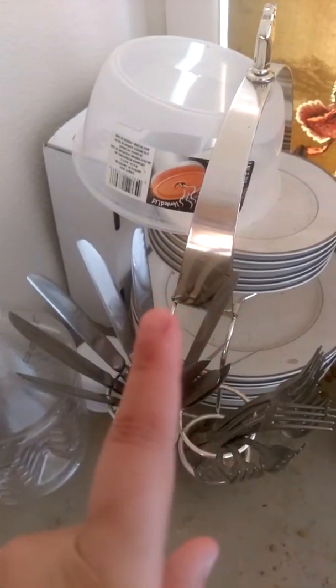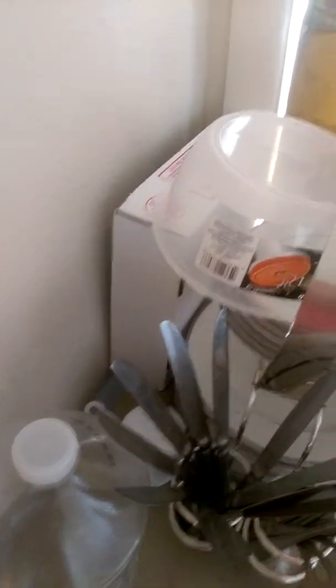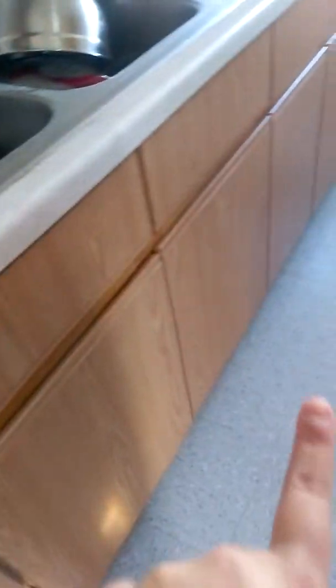We're still trying to figure out where to put that. This was my sister's — I don't know what she wants to do with it. This is the animals' area. That box we just got out of the garage yesterday. These drawers are just dishes, and then here's where we keep mail and stuff.